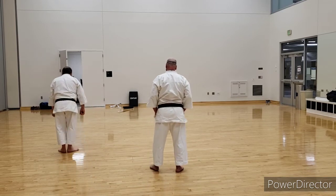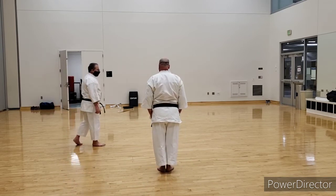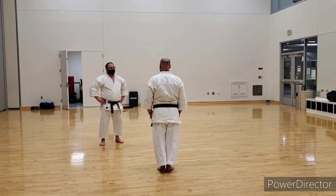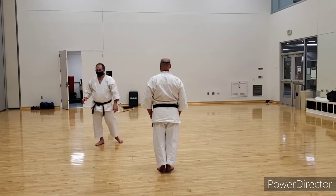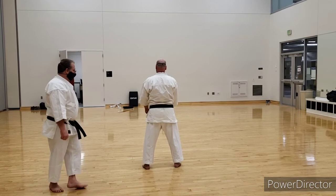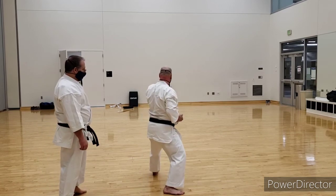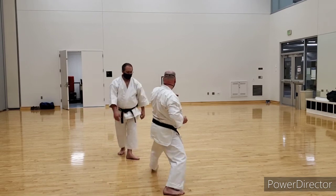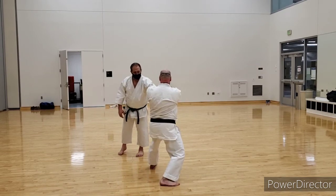Out. Back. And what does Nijushiho mean? One form of. Feel that? One. Brush your teeth. Shoulders, shoulders, shoulders, shoulders.